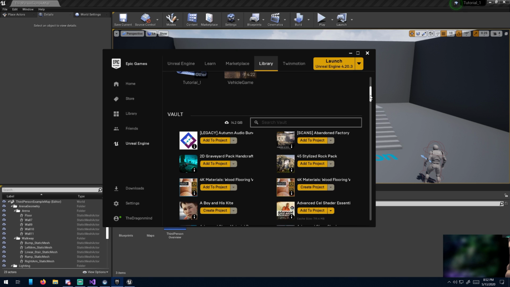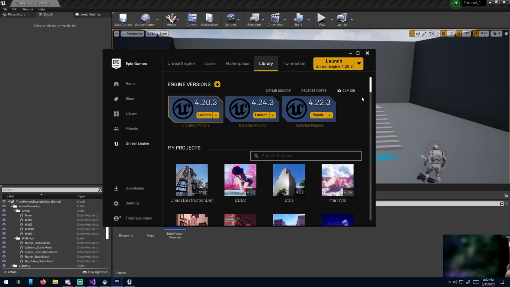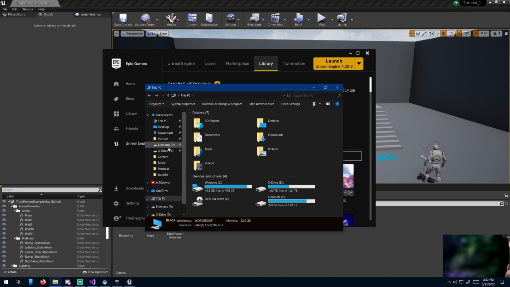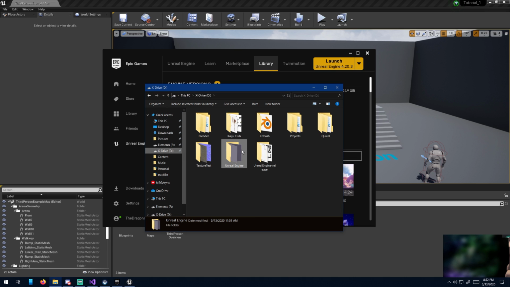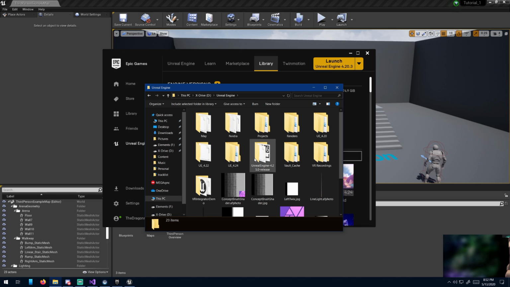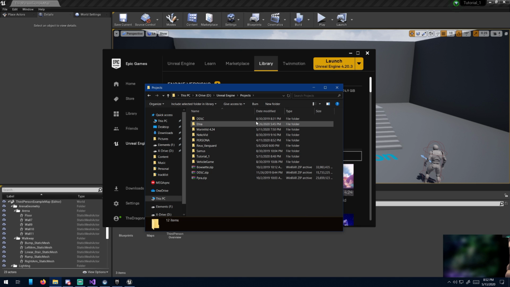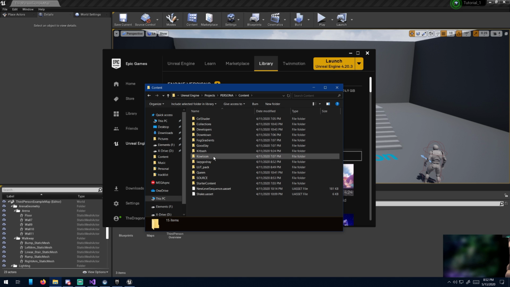Now, the way to do that, and this works for assets that are incompatible for like 4.25, but work on 4.24. So you go into the file system, and then you go into your projects, and let's see here, let's take from the persona thing. You go into content, and then sure, let's take a few things that I think are pretty darn useful.